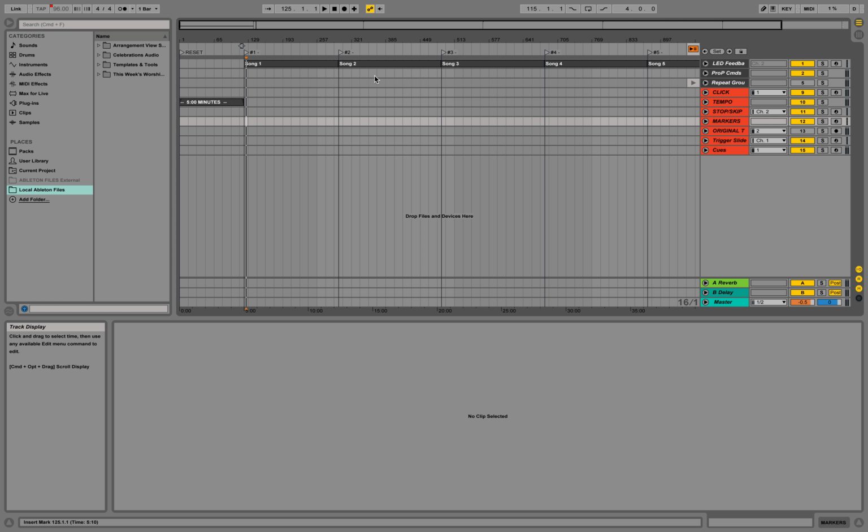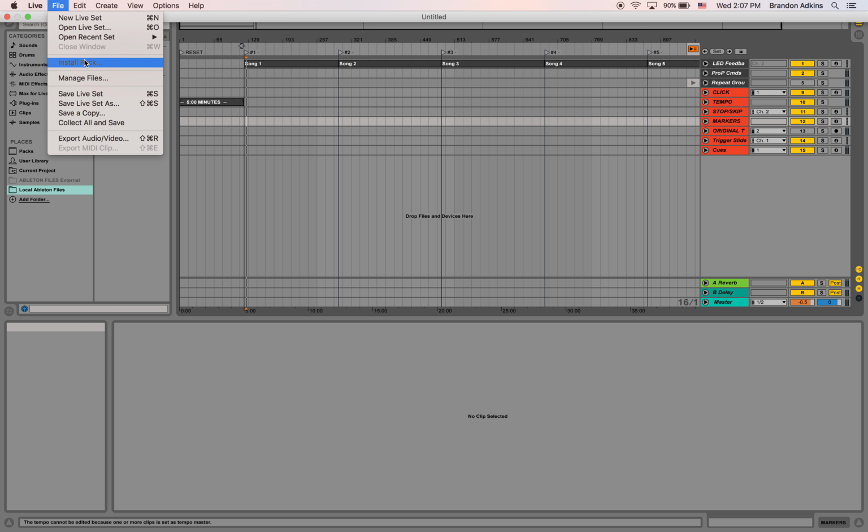But don't do that. Don't start building yet, because what might happen is if you started building your set without doing this really important first step, then you'd get halfway through your project and then you just click Save Live Set As. And what you would do by clicking on this right now is save an untitled set onto the desktop, which is the most hideous, horrendous.